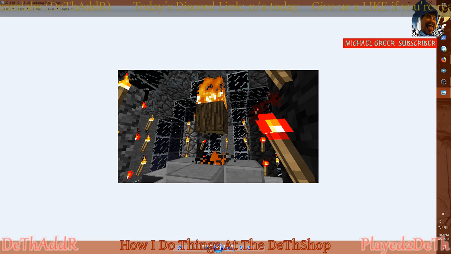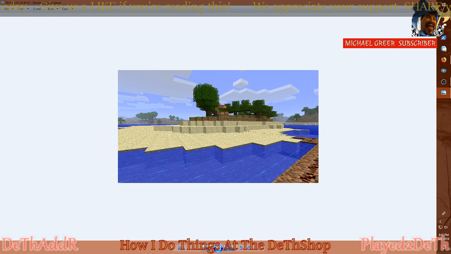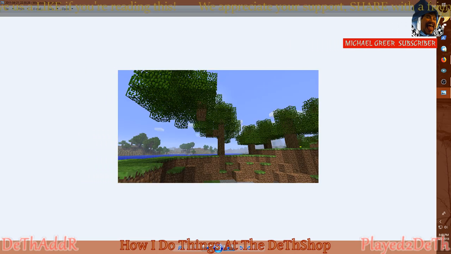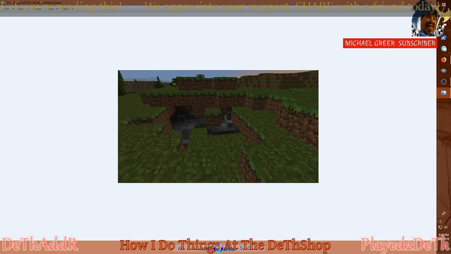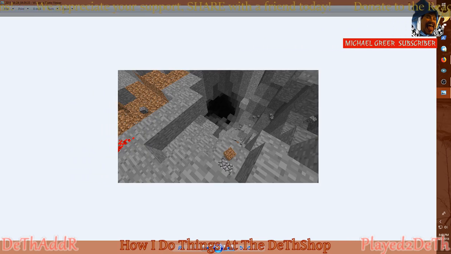I don't know why these are in my stream folder, but this is when logs would burn forever, so I put a log in the top of the lighthouse and filled the whole bottom with burning logs. It was pretty cool. And then I blew stuff up with TNT a lot. And a lot. Just kept blowing stuff up.